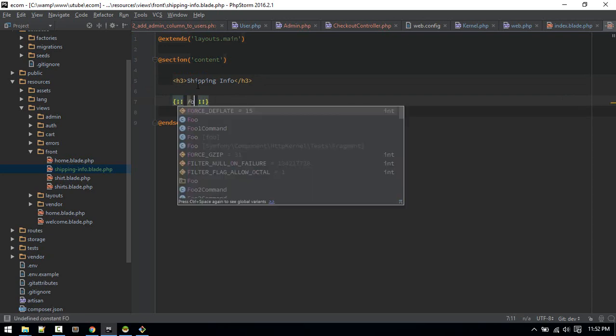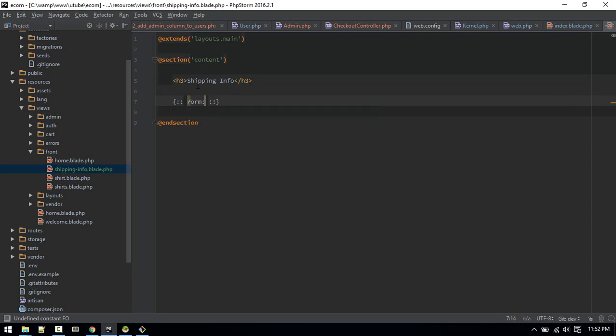Let's create a form for that. That will hit the route called checkout.shipping.